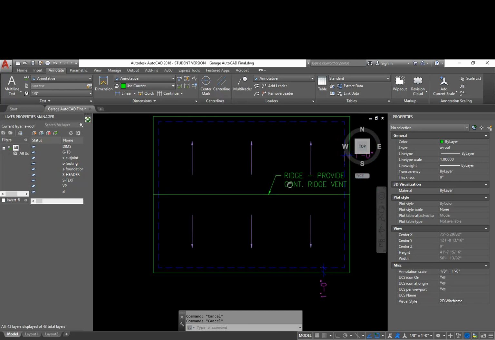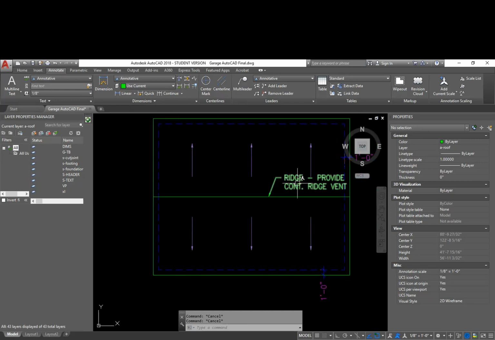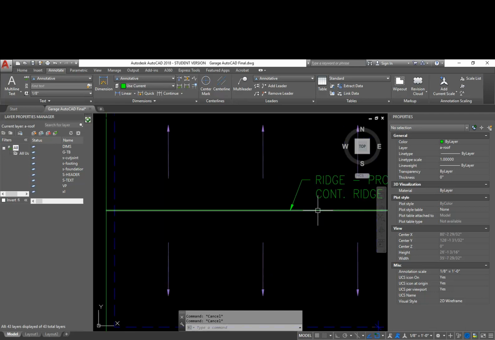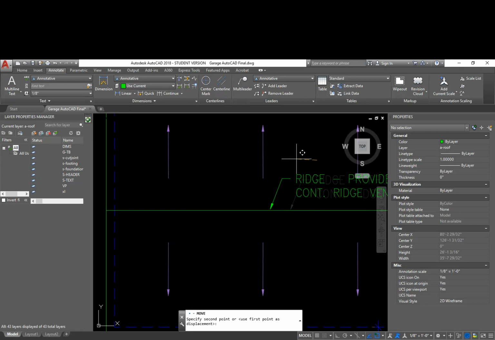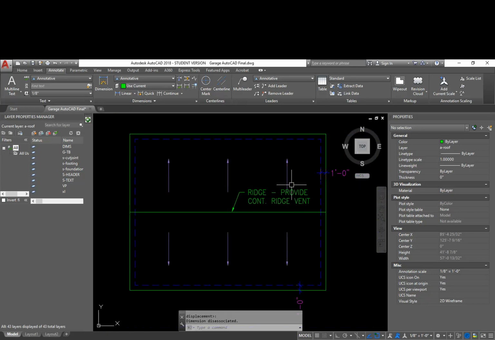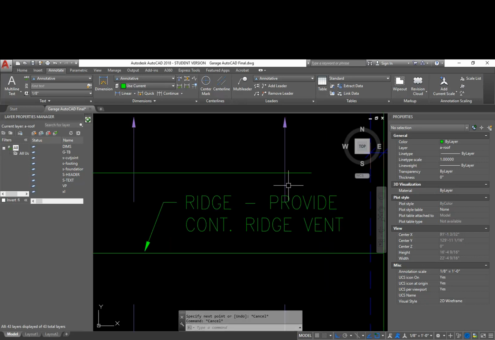So this text looks really big, and again, that's just to remind you, that's because we're at an 1/8 inch equals a foot scale. So I'm going to move this over a little bit, make it look good. And since it's interfering right there, I'm just basically going to trim these arrows up.